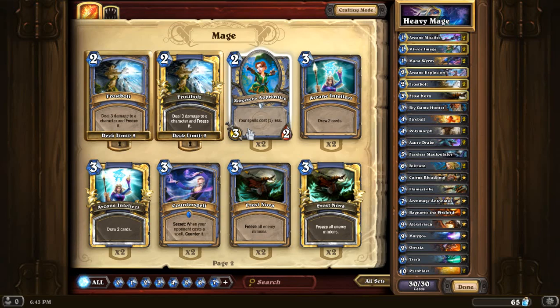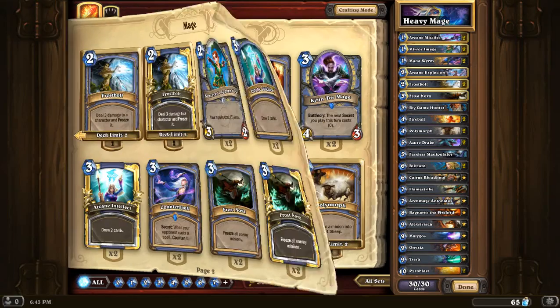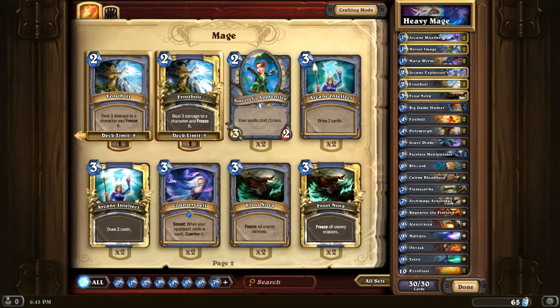So let's say you have, I don't know, 8 mana, right? You have 8 mana and you have a flame strike in your hand, and you want to play the flame strike, but after that you won't be able to place any minions on the board. So you actually can play the Sorcerer's Apprentice first, and then play the flame strike for 6 mana.